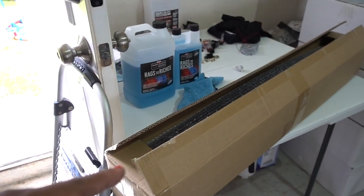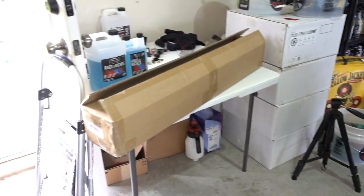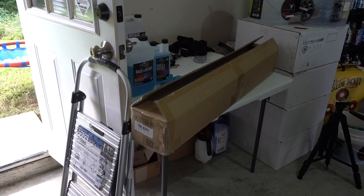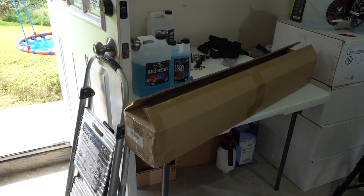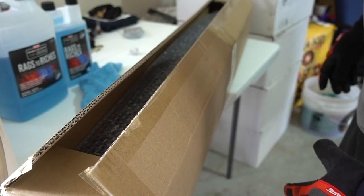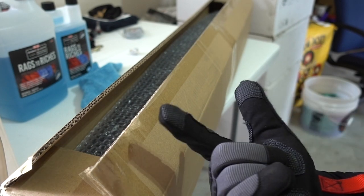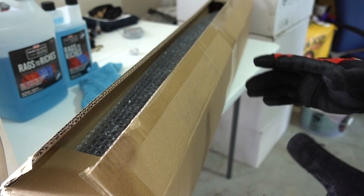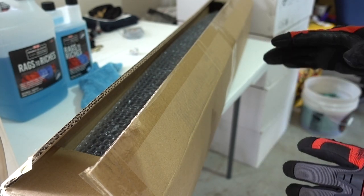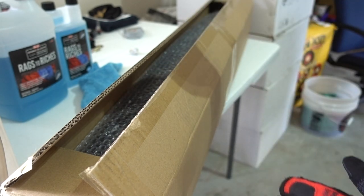For this episode, he dropped these crossbars for the RAV4. I was checking them yesterday — I think they look better than OEM. My OEM ones are sold, so they're gone. I was thinking about putting these on. To be honest, they look a lot better than the OEM. We're not gonna worry much about the installation since we did that before. I'll link the episode where we reviewed crossbars from another brand — those were cheaper, so I think this is a better quality.